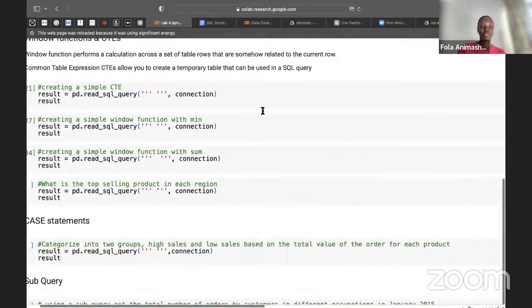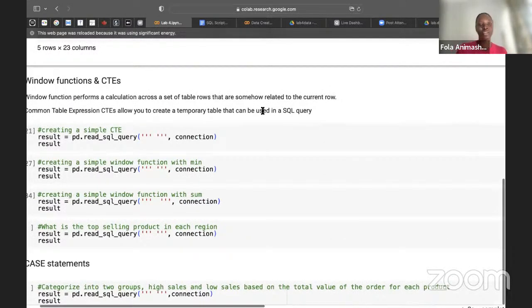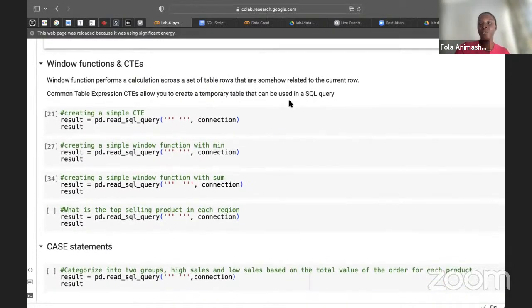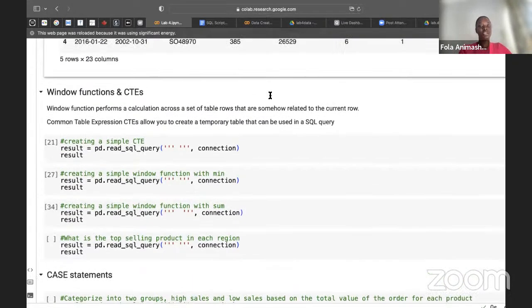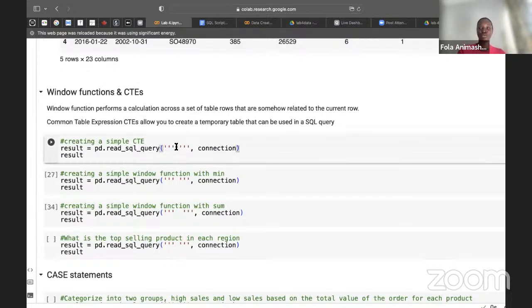So now we're going to go into something, we're almost at the end. This is just a bit more complicated. We should be done in like 20 minutes. Sorry for taking your time. There's something called CTEs in SQL, the full meaning is common table expression, which allows you to create temporary tables that can be used within a SQL query. Once you cancel or erase that query, that's gone. It's not stored somewhere. It's a temporary table. I don't want to call it a view, because a view is a bit more permanent than a CTE. But it's a temporary table that you can use in your queries.